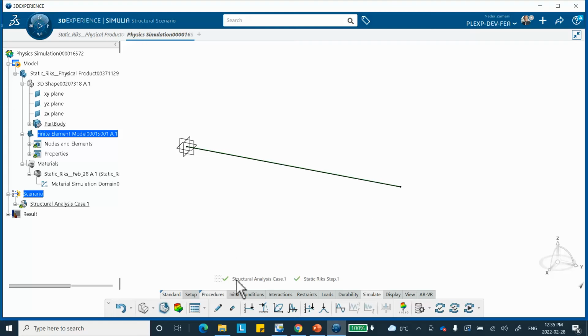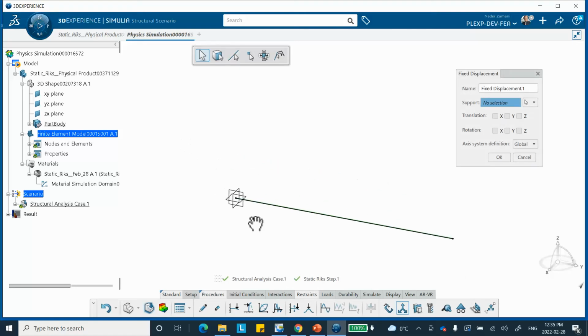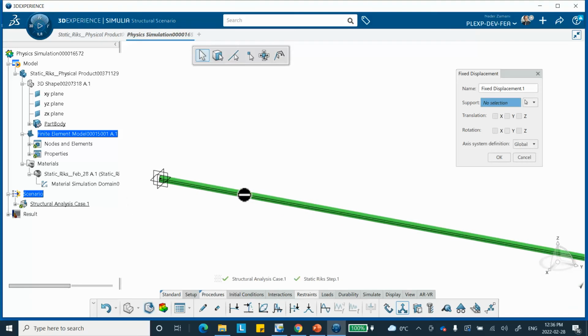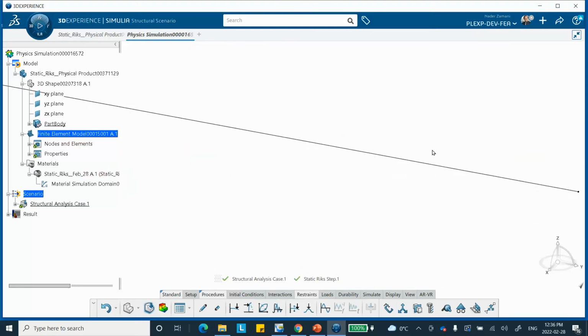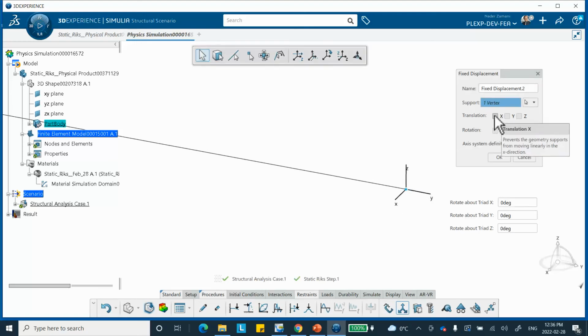All right. So as far as the restraints go, fixed displacement, this end. Now, if you're having a hard time picking it, you may want to hide this green thing, which represents the link with that diameter that is specified. Now you can probably have better luck choosing it right there. Okay, and X, Y, Z are free. That's a pin, and at this end it can go up and down, but nothing in the direction X or direction Y.